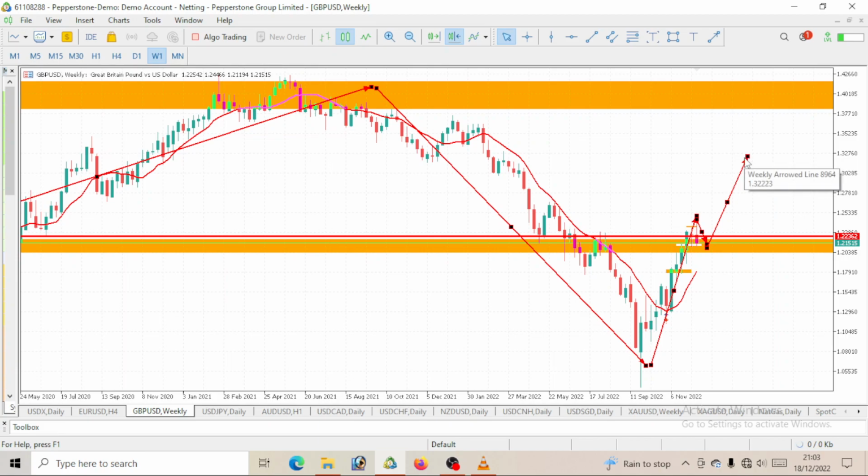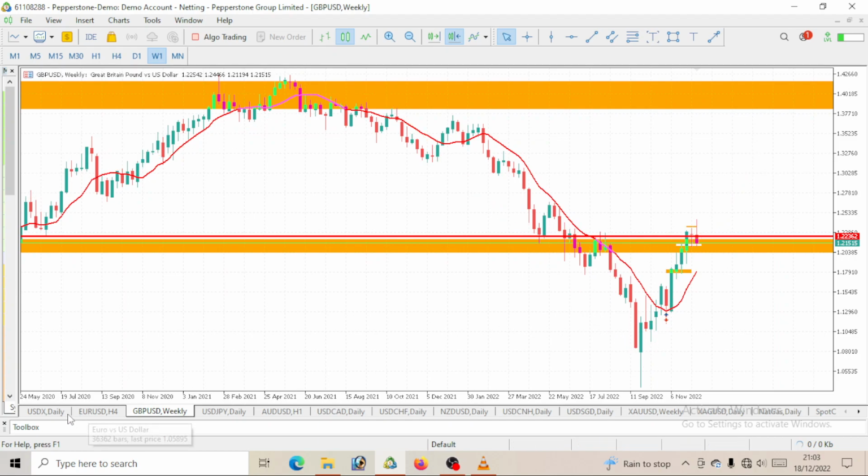Secondly, we all can see what our DXY or USD index is saying, right? We can see that our DXY or USD index is actually dropping. As long as our DXY or USD index is dropping, then any pair we will be trading against the DXY or USD will definitely give us a bullish move. So continue to expect a bullish move on GBP USD.